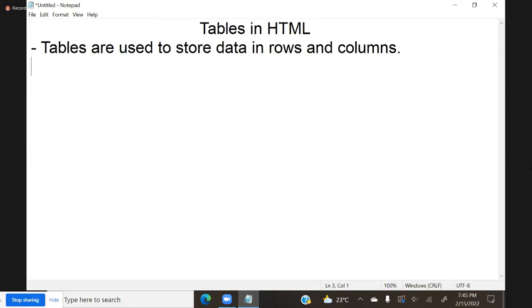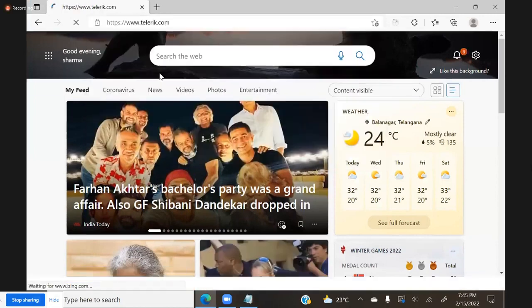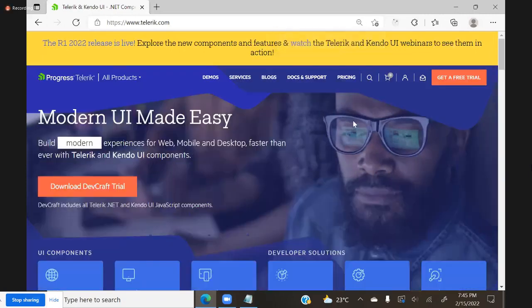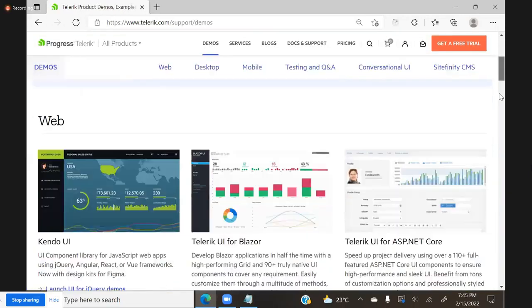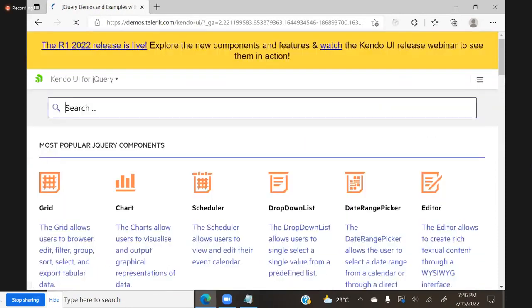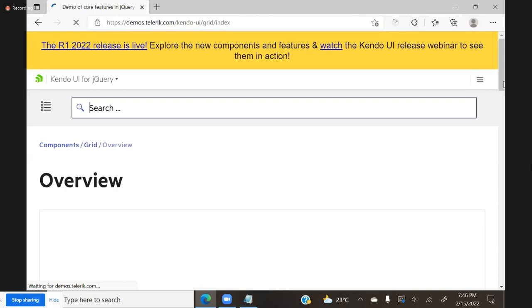For example, suppose I show you some real world tables, like Telerik. Here Telerik is a third party; you will understand later. You can see some jQuery, JavaScript. Suppose grids are there. You can see this is a grid-like experience.